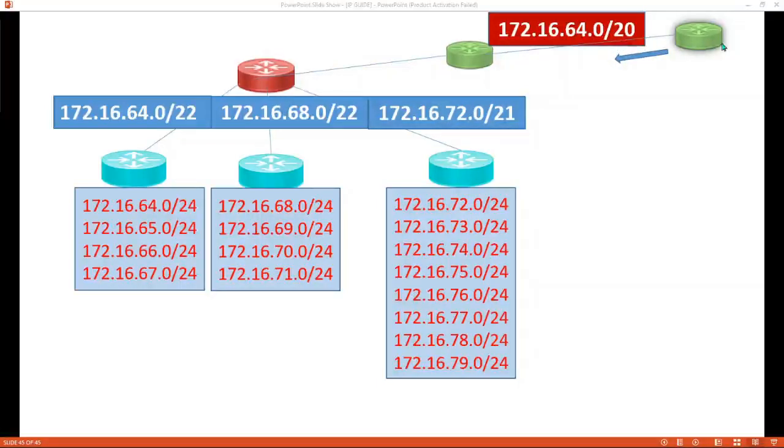172.16.64.0/20. So whenever a traffic comes from outside, it will decide, okay, this particular traffic is destined for these networks, so it has to forward the traffic to this router. This green color router might have around 3 or 4 more routers attached. So it will check upon this and send only the traffic to this particular red color router. Okay. By doing the summarization, the CPU processing time, everything got saved. Okay. So that we can benefit from the route summarization like this.